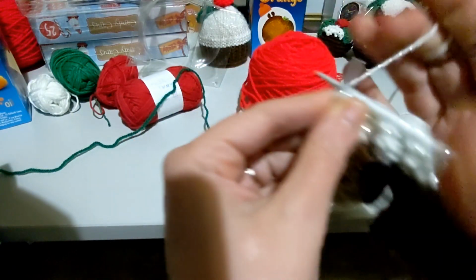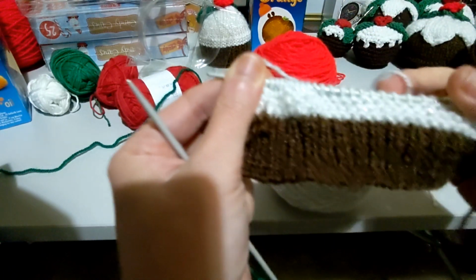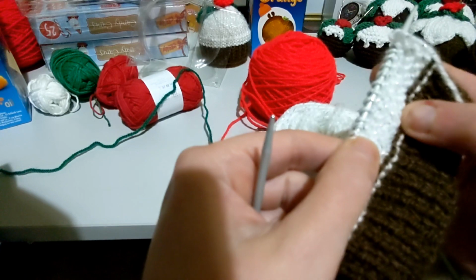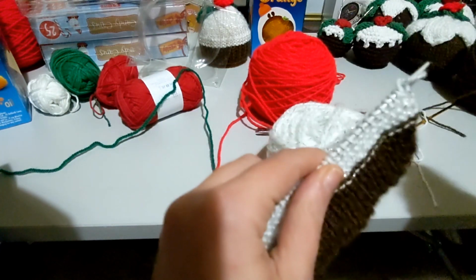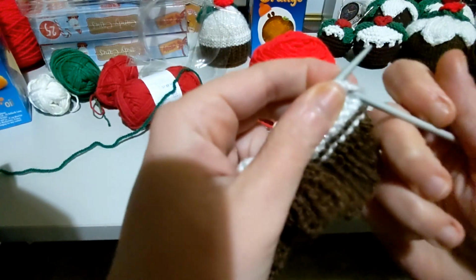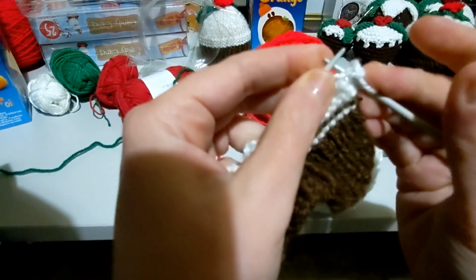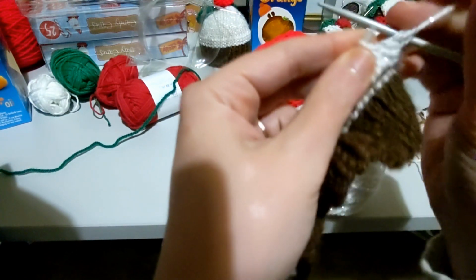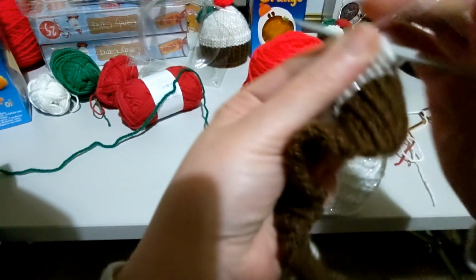So now we are coming back on the purl side after our knits. 1, 2, 3, yep. We're just going to, as we did on the rib, slip the first stitch and then purl the rest. So let's quickly do that.